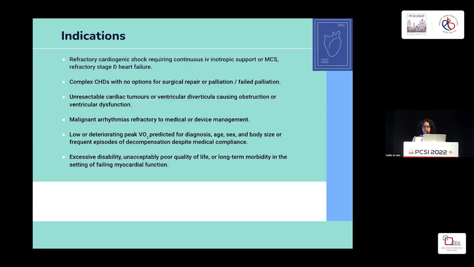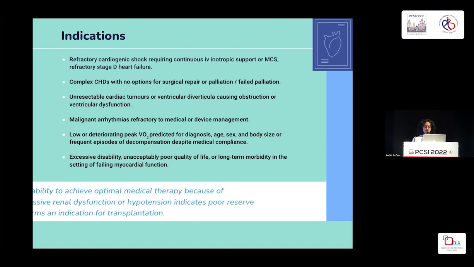There is a list of indications which we all know, and I'm just going to brush through them. So stage D heart failure, which is refractory heart failure. A child in cardiogenic shock who is dependent on inotropes and/or devices. Complex CHDs with no further options of surgical repair. Unresectable tumors. Malignant arrhythmias, which are refractory to medical therapy. Low or diminishing VO2 levels in a child with chronic stable heart failure, and definitely excessive disability and poor quality of life due to recurrent admissions in view of failing myocardial function.